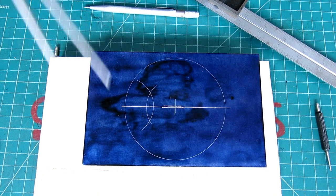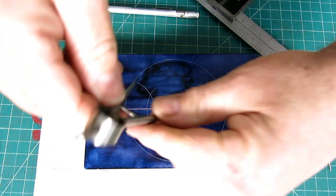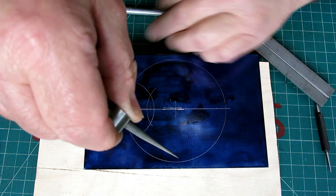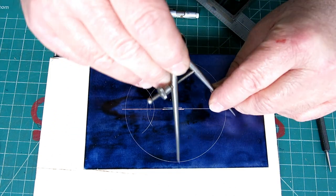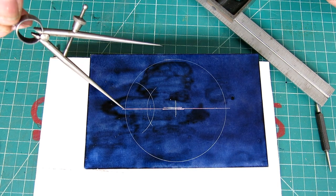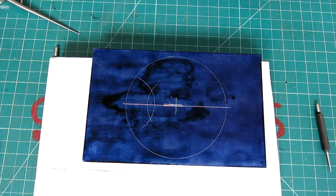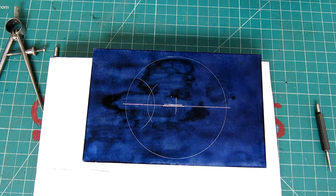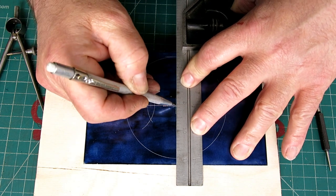Okay, another way we could do that is you can use the dividers. Okay, and we use that same principle of bisecting. Okay, and we can scratch a line here, and then we can come over here and we can scratch a line here, and then that gives us 2 points, which is pretty good, or 3 points, right? So we can come down here as well. When you do a lot of sheet metal layouts, this is one of the things that they teach you: with a combination square, a rule, and some dividers, you can create pretty much any kind of transition or cone or whatever you want.